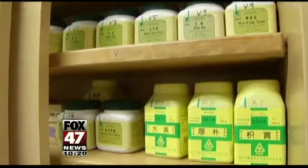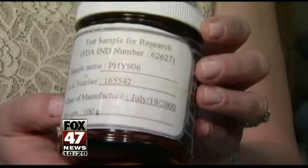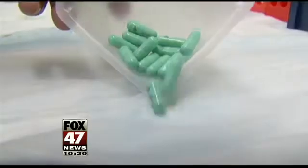The combination is the key — if you use any one of the herbs it doesn't work as well, so you need all four. This formula of herbs was actually created 1,800 years ago in China, but it wasn't until about a decade ago that scientists here at Yale applied it to cancer research. Dr. Chiang has spent years characterizing and purifying the herbs, which are known in this lab as PHY 906.